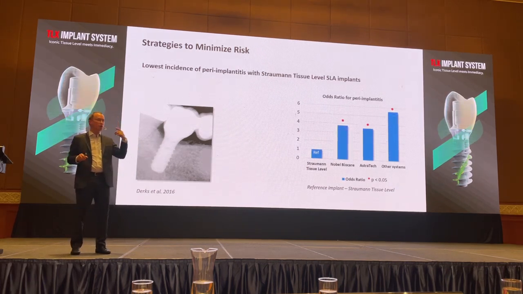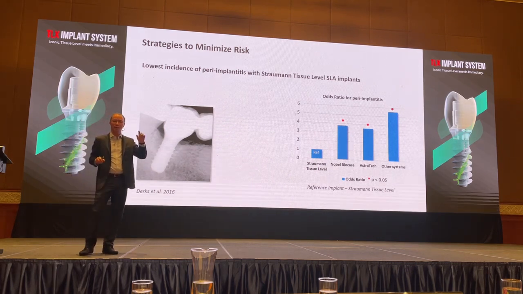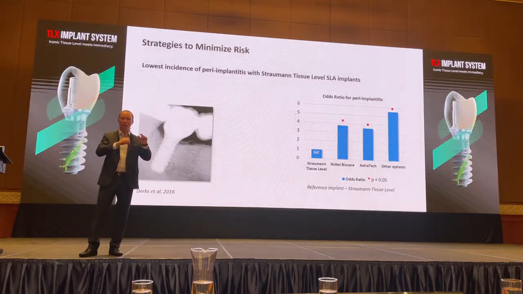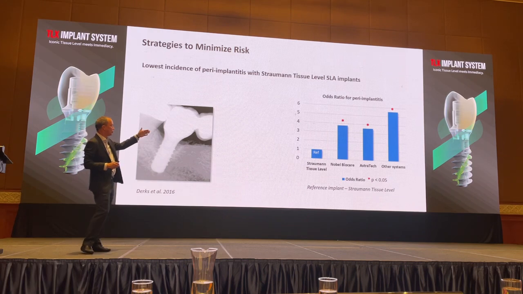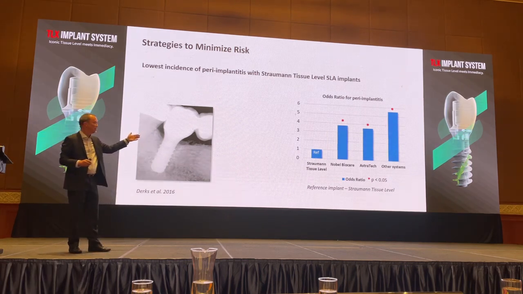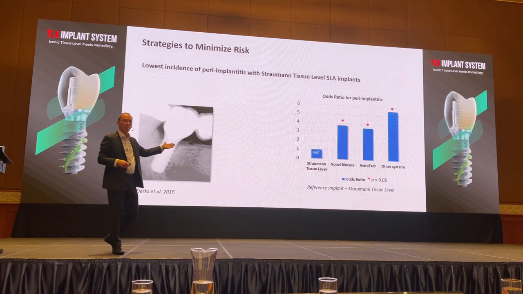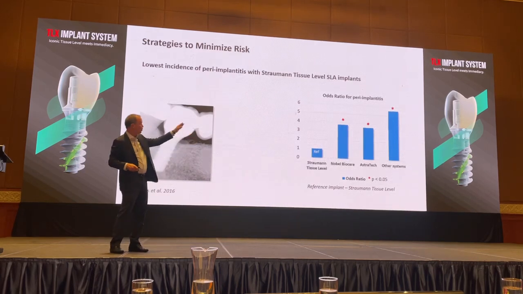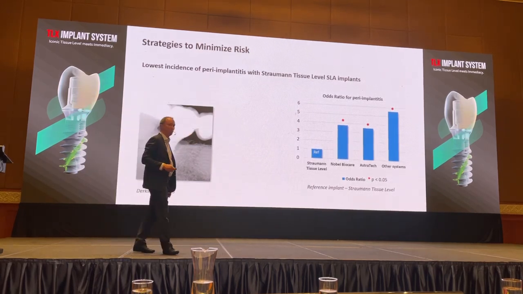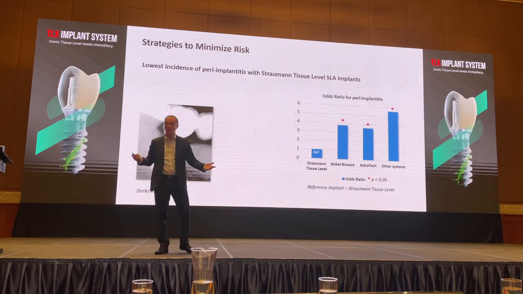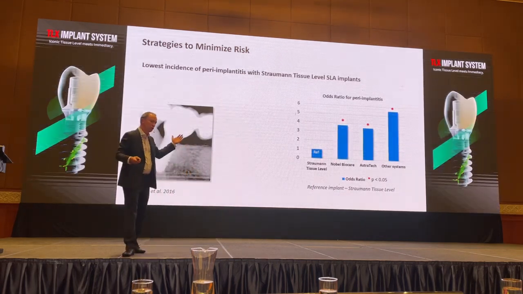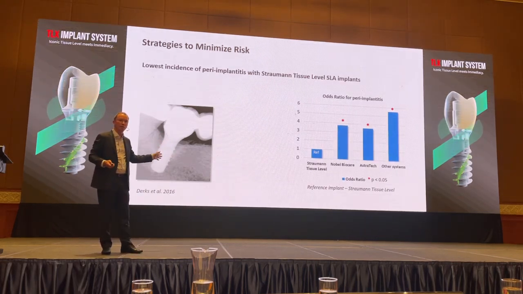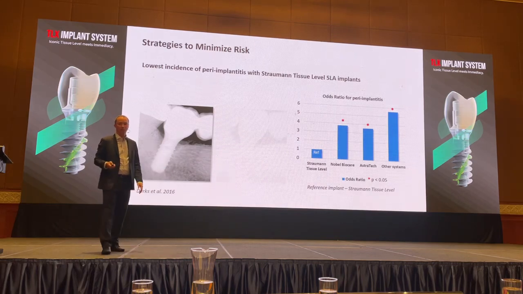And when you do the odds ratio analysis, you take the tissue level implant as the reference implant, and then compare all the others against the reference implant. And you can see the other two brands, the odds ratios are almost 3.5 to 4 times greater than the Straumann tissue level implant with the SLA surface. So these are not bone level implants, these are only tissue level implants. And the combination of the other systems, other brands in the market, were worse off. Still relatively low, 5% over 9 years. But it shows you clearly the evidence is so strong for the tissue level implant. So this is the only implant that I will use in periodontal patients.